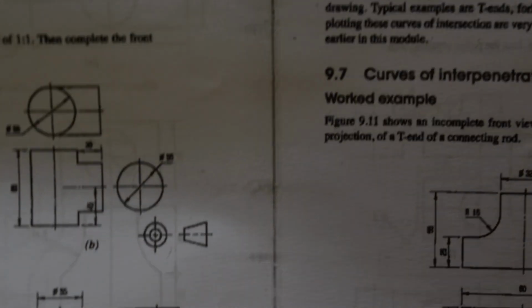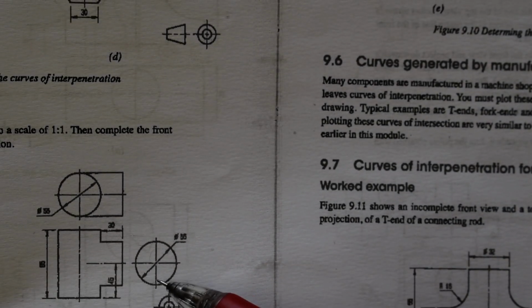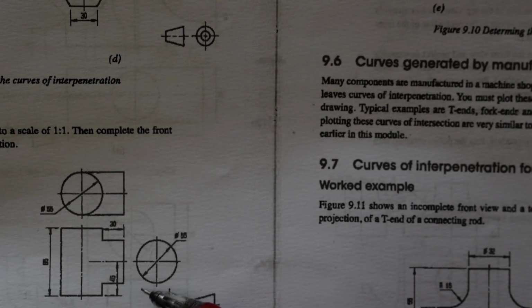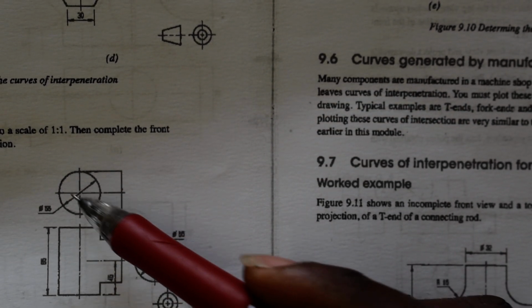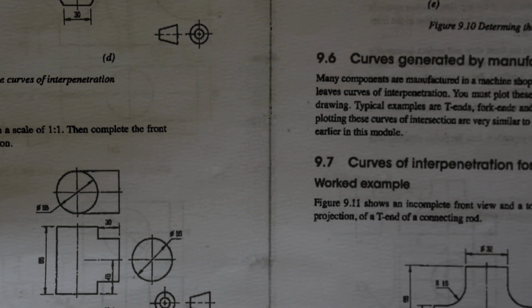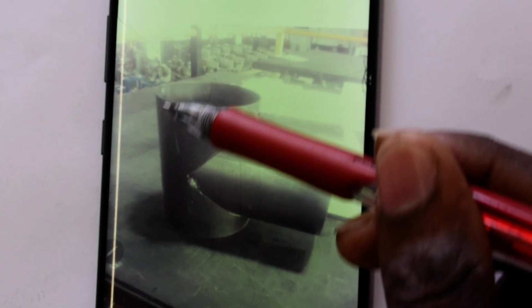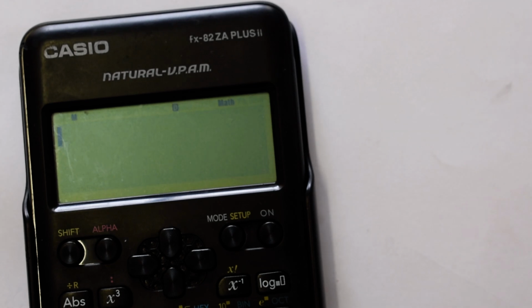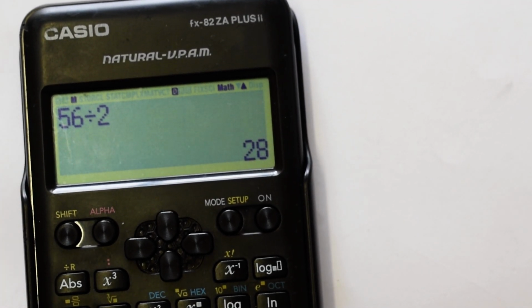I am going to start with the top view. So the top view is diameter how much? This is diameter 56, I think. From here, yes, it's diameter 56. Remember, they are of the same diameter, 56. So have you calculated? In our model, this is diameter 56, so we say 56 divided by 2 gives 28. You take your drawing compass and open it to 28.